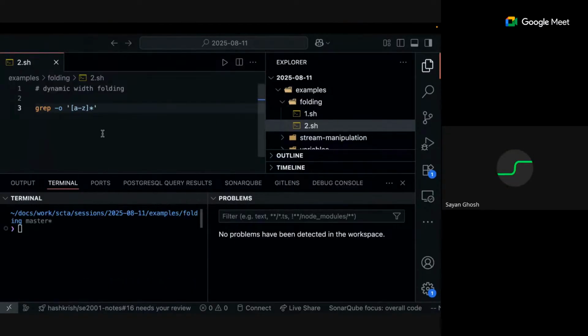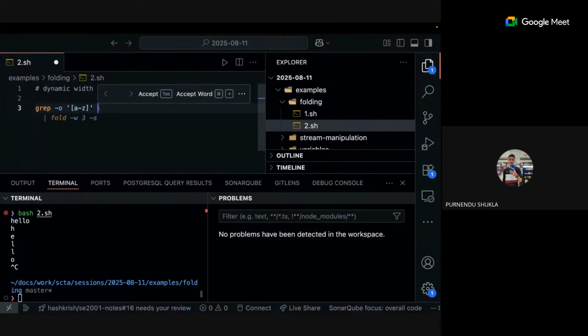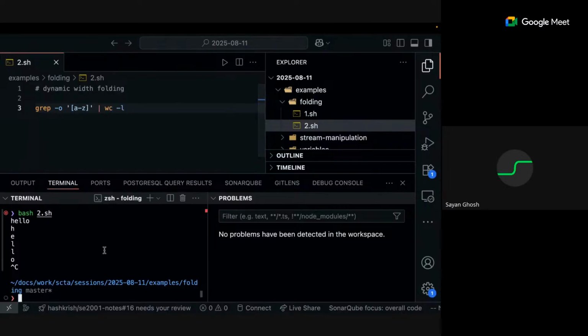Okay. So one thing I thought of when we were seeing this: here you saw it will split the input into single characters. Can you think of a way how, using this and maybe some other commands, I can find the frequency of all the letters I have in the input? So word count, wc minus l. So wc minus l count we can use. This minus l will tell you the total number of lowercase letters I have.